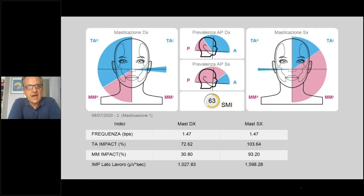And so we can have a step forward and we can look at the mastication, at the chewing. And we can see that on the right side, she's only chewing or mostly chewing with her temporalis, and this quite exactly corresponds to what she was describing. She said, on the right side, I'm only chewing with my front teeth. So the front teeth correspond to the temporalis activity and the back teeth to the masseter. And so we see there's a big asymmetry between the left and the right side. So in this sense, the chewing exam is quite important, and it adds quite an amount of information to the simple static evaluation.